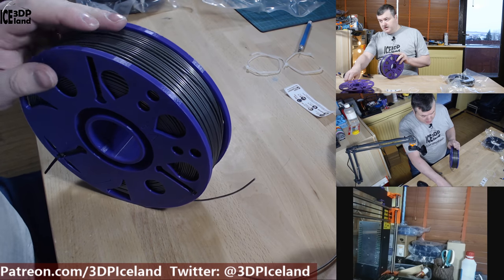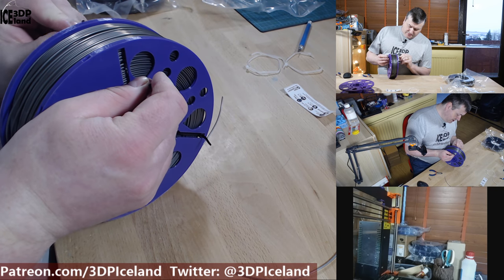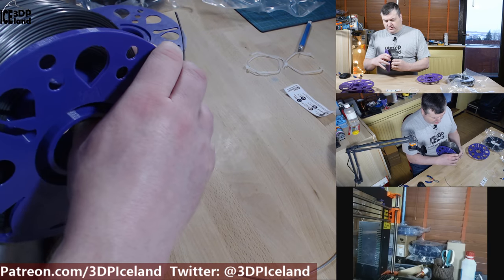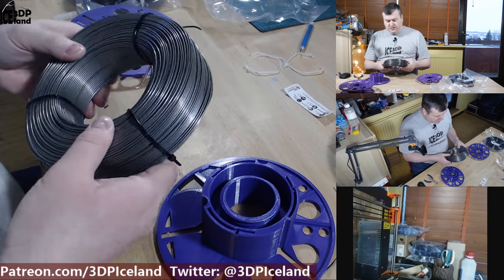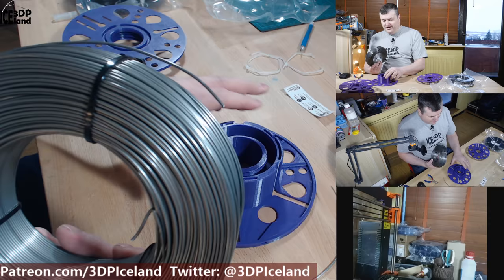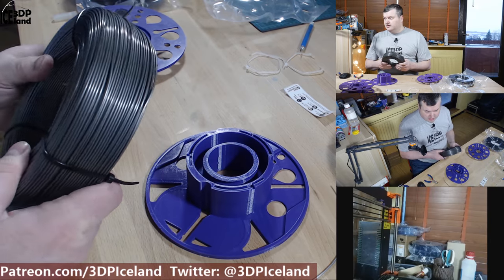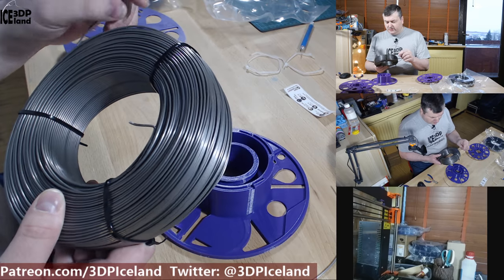There's a good amount of clearance space in the master spool to re-apply the plastic wraps. I've inserted the wraps again and then I can just remove the filament and store it away in a zip lock bag — it's a neat way to remove and store filament. You don't want to print out hundreds of master spools; the idea is to save plastic, so just have a few around and use refills as needed, changing them out like this. Store it in a zip lock bag and keep track of the end so you don't lose it into the filament roll.